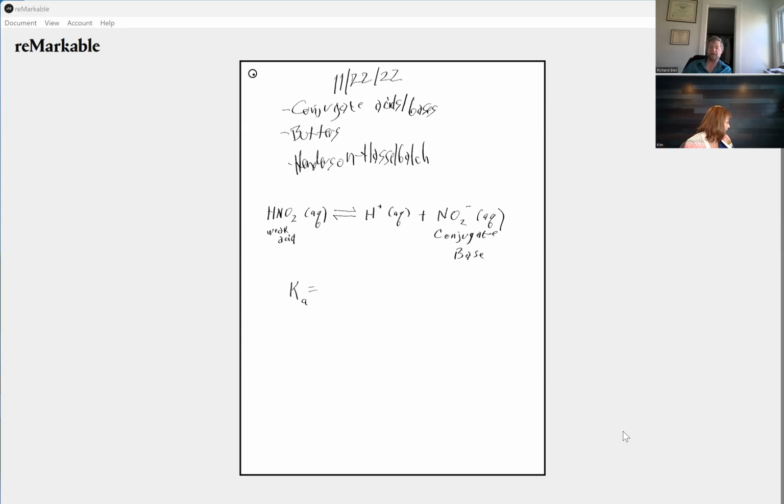Now, keep in mind that anytime we write an equilibrium constant expression, there are certain things that we leave out because they're basically constant concentration, so they become part of the equilibrium constant. For example, if we put the H2O in here to form H3O+, you always leave out water. It's kind of an interesting calculation. Turns out the concentration of water in a glass of water is 55.8 moles per liter. You have a concentration just of the pure solvent.